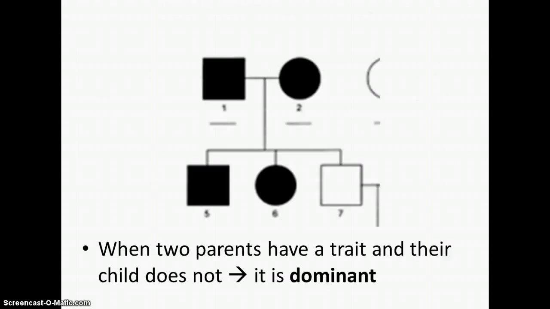For some of the other things a pedigree can tell us: if you look at a pedigree and you see, as we do here, two parents who both have the trait, and I know they have the trait because their circles are filled in, and I look down at their kids, and at least one of their kids does not have the trait, it's going to be dominant every single time. Again, you only have to see this once on the pedigree. It could be a whole giant pedigree, and if I find one spot where there's a parent with the disease and another parent with the disease and a child who does not have it, then the trait they're showing us has to be dominant.